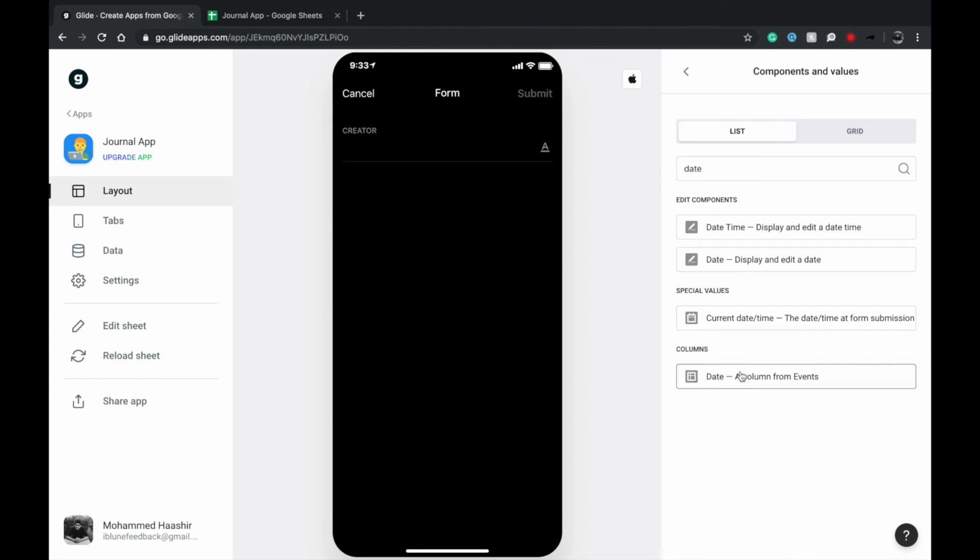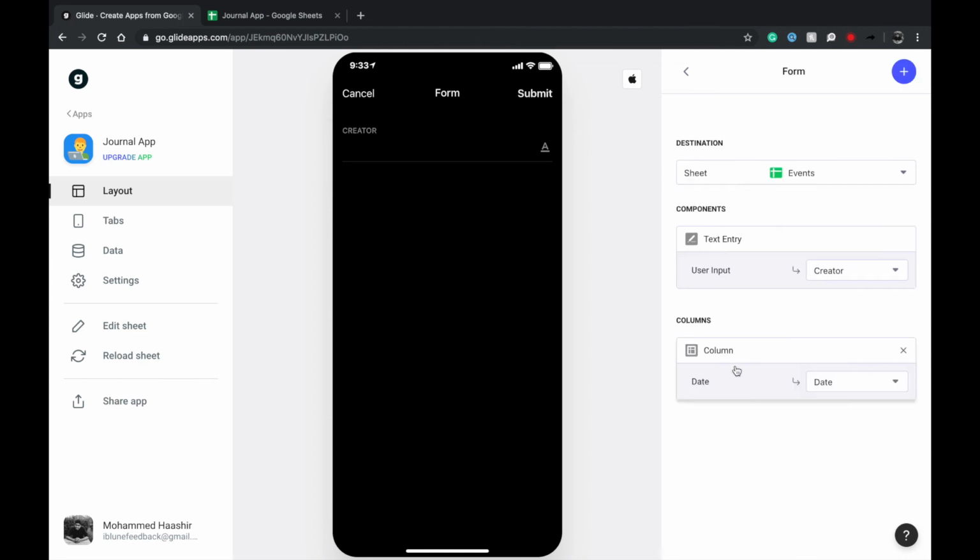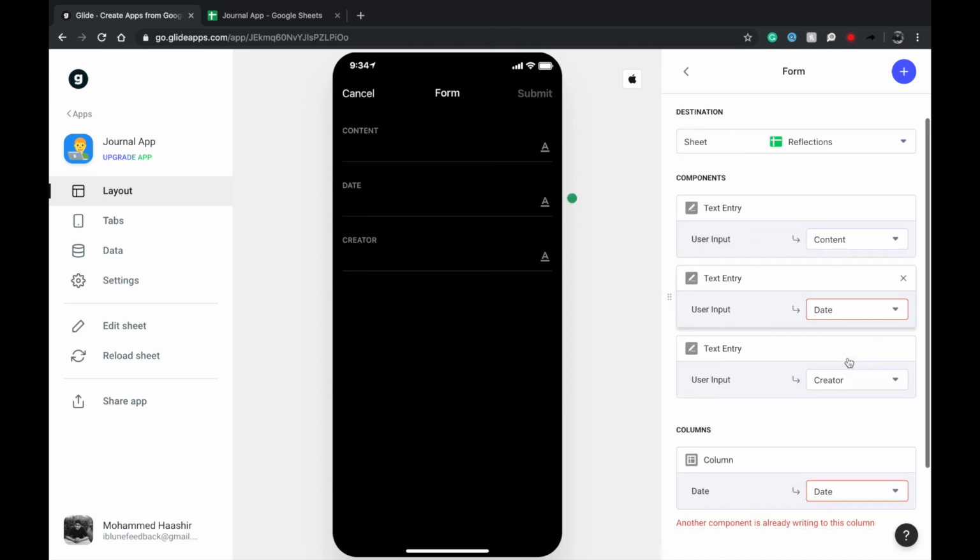This should come from the date from the events field. So yeah, there you go. And the creator is now what you want to type in. You want to type in the reflection here actually.